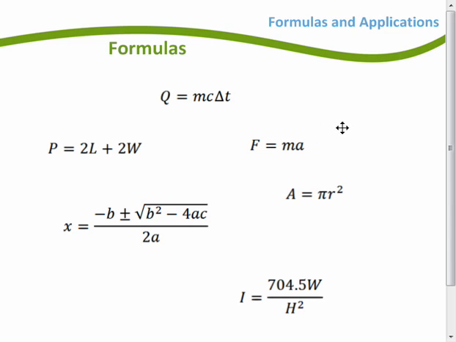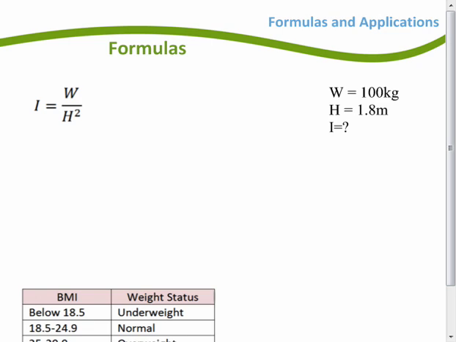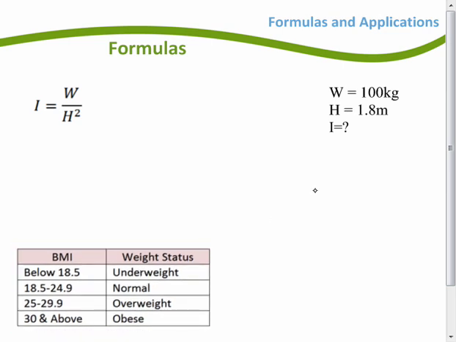I've chosen to look at the basic metabolic rate formula, and it's the one that we use with metric. So you may not be able to think entirely in metric, but hopefully you can convert your weight and your height into metric. So here's the formula. To find out your basic metabolic rate, you take your weight, which is in kilograms, and you divide it by your height in meters squared. So you need to find out what your weight is, what your height is. That'll find out what your basic metabolic index is. I guess it's not basic metabolic rate, it's your index. And your index here, if you're below 18.5 when you do this calculation, you're underweight. If you're in this range, you're normal, overweight, obese.